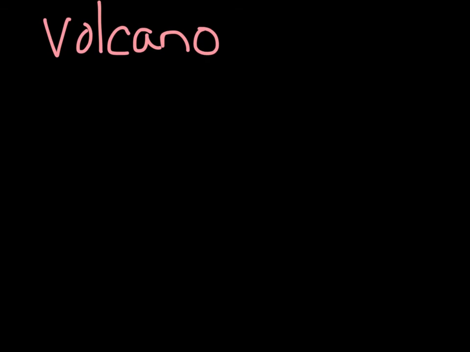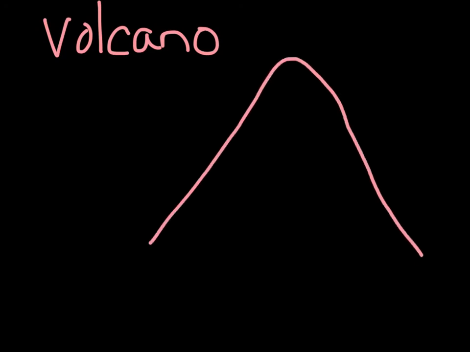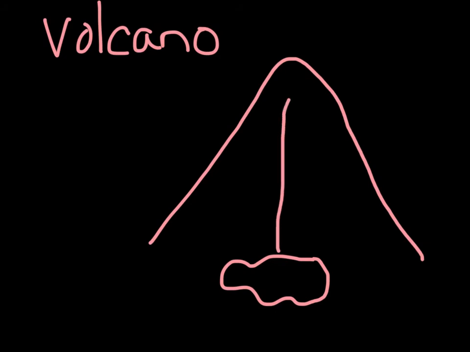Okay, the next step is in a volcano. Remember, first off, what a volcano is: an opening in the crust through which molten rock, fragments, and hot gases erupt, and a mountain is built up from the erupted materials. Remember how a volcano is shaped, a typical volcano. Remember that down here is the magma chamber, up through here is the magma pipe, and then up here would be the crater.